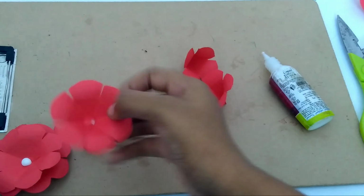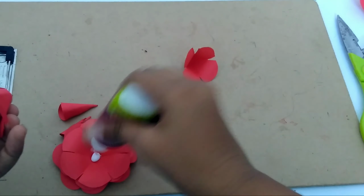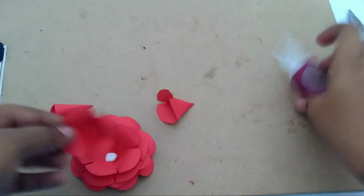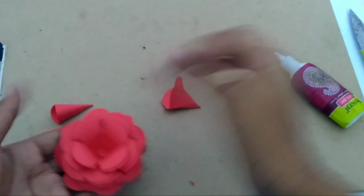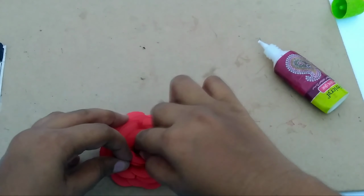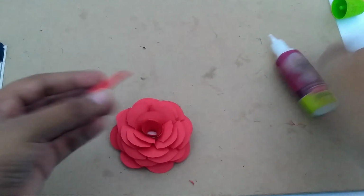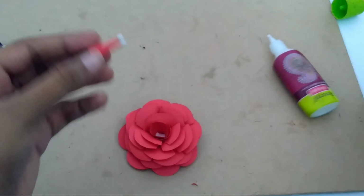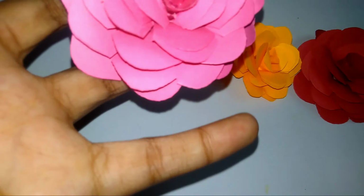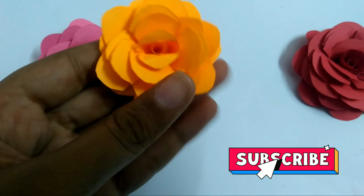Now attach the 6 wings flower. Attach all the flowers like this. Wow, it's ready now. I made 2 flowers like this. Wow, the flowers are so beautiful. It is like a real rose flower.